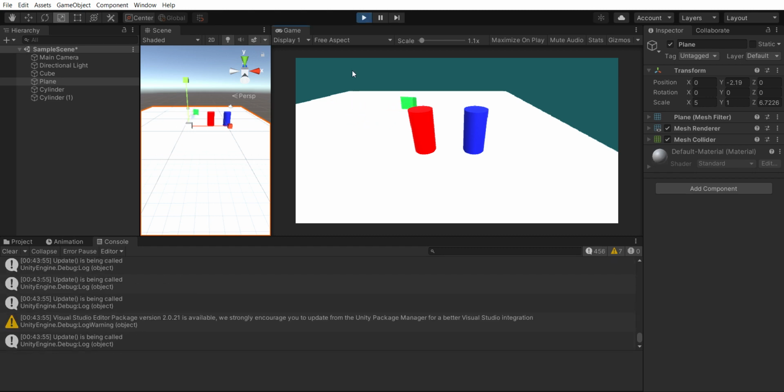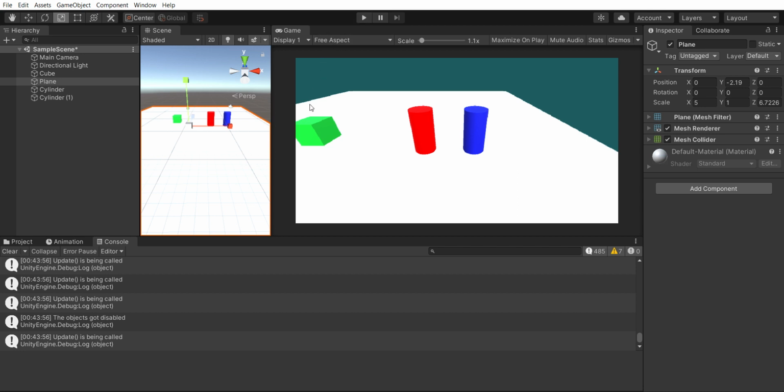it's going there. It's bouncing because of that y-axis component, and as gravity is still working on it, it comes down as well.